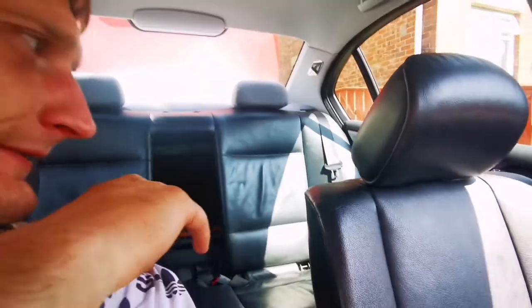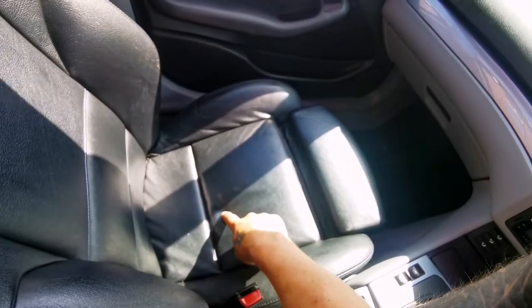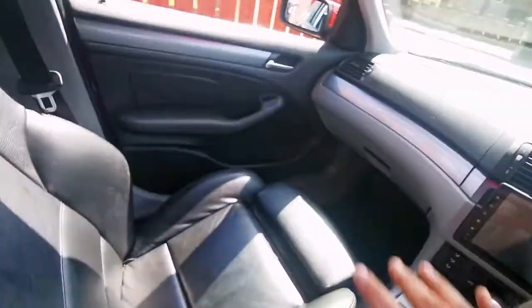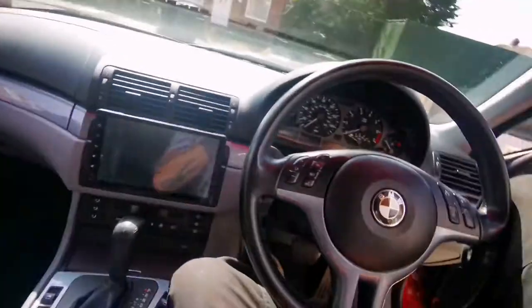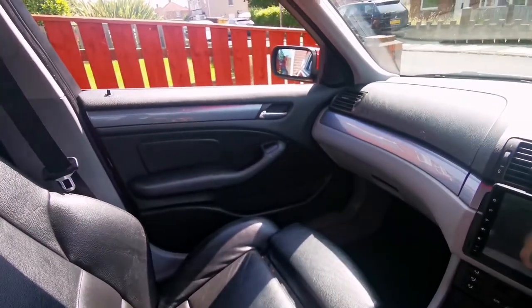What I'm going to do is get on with stripping this car out now. I don't need these seats in here, I don't need this front seat because the amplifier is going to be going underneath this seat. And then I need to rip that parcel shelf out, strip all this, strip all the door cards and everything, so I can install new speakers and stuff like that. Basically strip everything in this car.